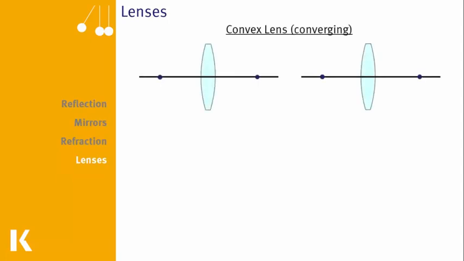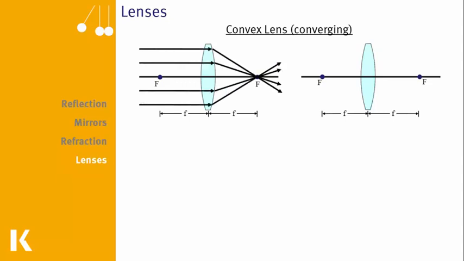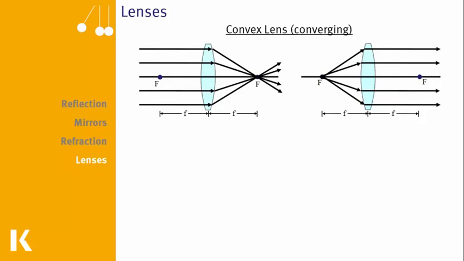The first type of lenses we'll look at are convex lenses. Convex lenses are converging systems, which means that they'll bring parallel light rays together. In contrast to the single focal point of mirrors, lenses have two focal points, since light can travel from either end to the other. On the left side, you can see how parallel light rays will be refracted at angles such that they pass through the focal point on the other side. The opposite is true as well. If the light originates at the focal point at one side, the light rays will be refracted such that they end up parallel on the opposite side.